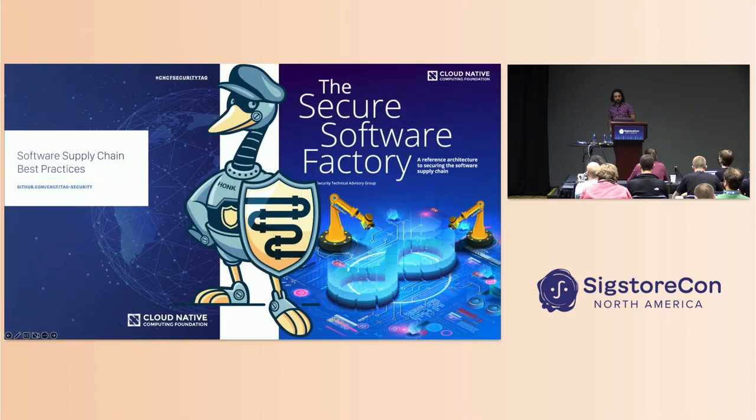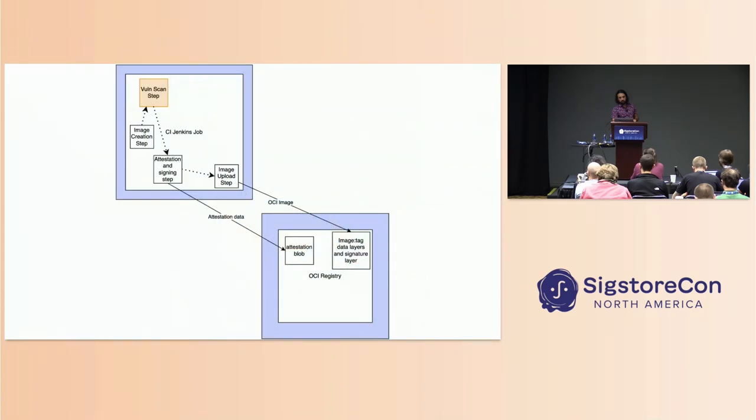This is starting to sound familiar — a lot of these logos probably look familiar. It's probably because you've been watching the work by the CNCF on supply chain software best practices, the Secure Software Factory research paper, or the Fresca project demos. A lot of these things are dovetailing these days. While our work at Autodesk predates many of these publications and prototypes, we are watching them and hoping to adopt and donate back where we can. One of the first places we're doing that is with the SigStore project.